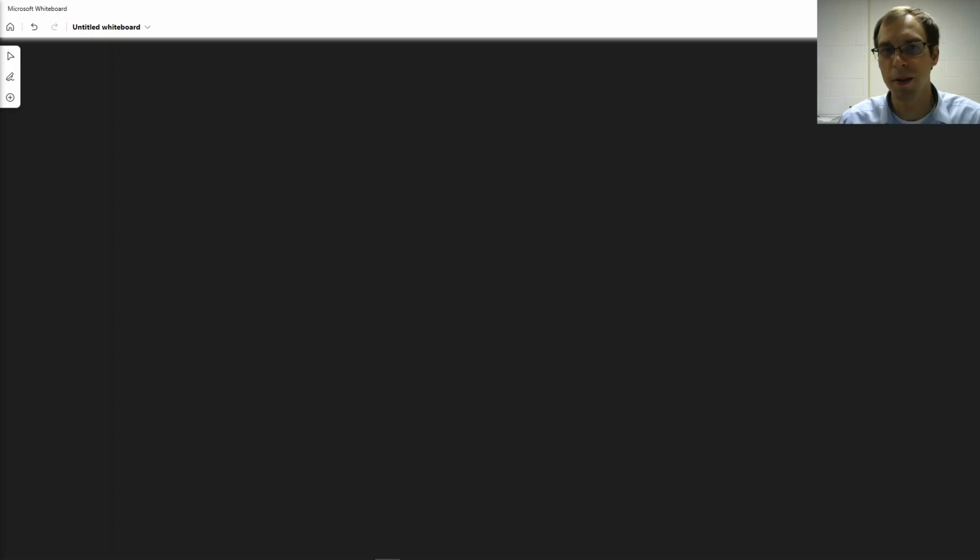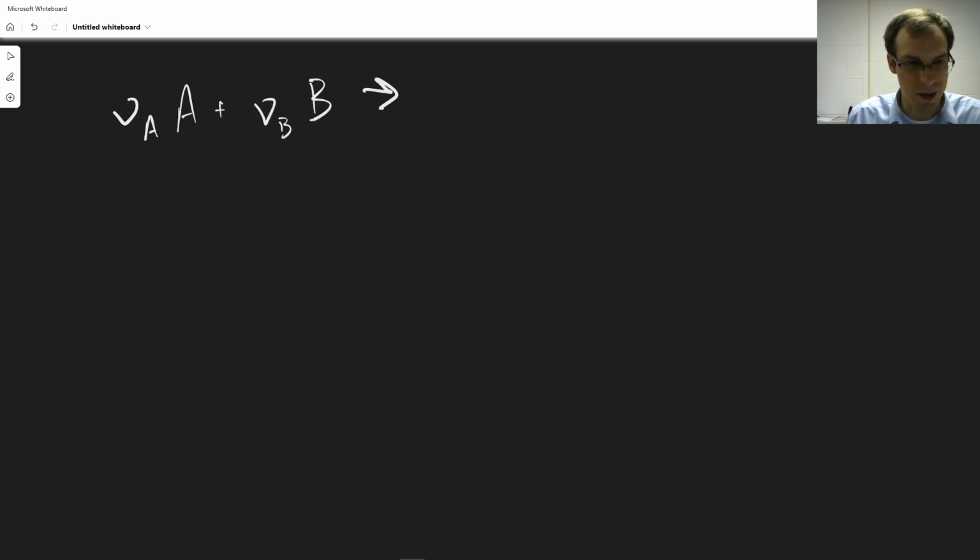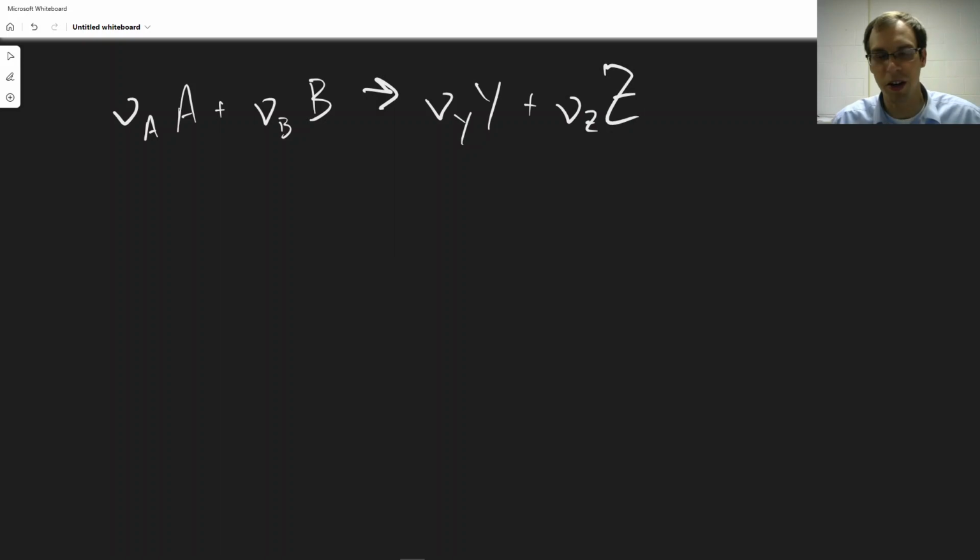So before we can talk about rates of chemical reactions, we have to define what is the rate of a chemical reaction. Now let's go back to our same favorite reaction we used when talking about equilibrium. A physical chemist's favorite is ν_A moles of A plus ν_B moles of B going to Y and Z. Just to keep this completely general, we're not talking about any specific reaction here. And if we have a reaction that looks like this, how do we define the rate of that reaction?